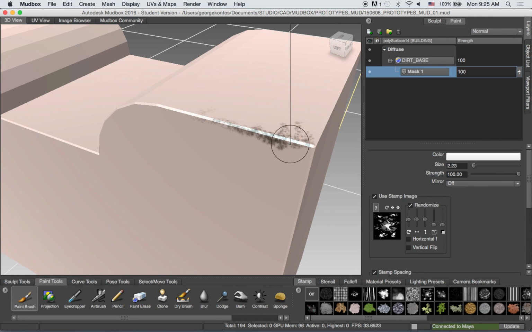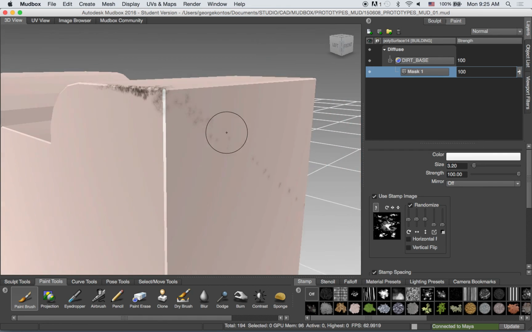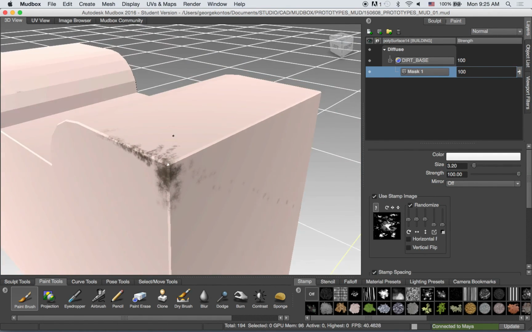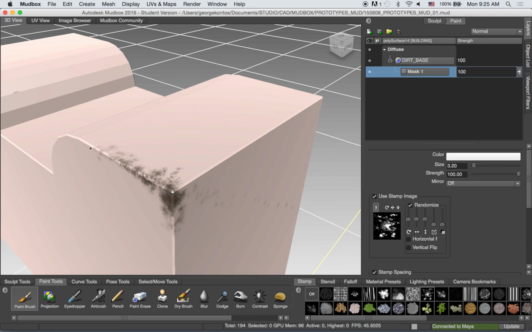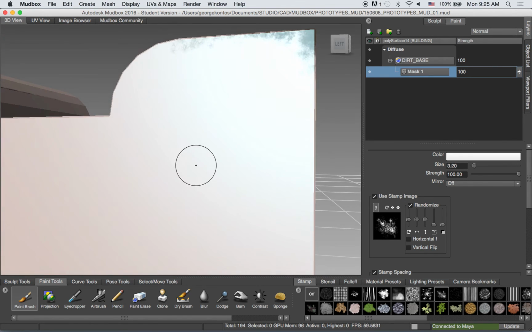So with the B key, and see, this happens a lot. You have to be careful because it's using tangents. You have to be careful where to paint. So now I'm kind of bringing this in, I'm just going to try to get the corners. You can also use different kinds of brushes here. And I'm using the pen, so I have that pressure sensitivity, which is great.